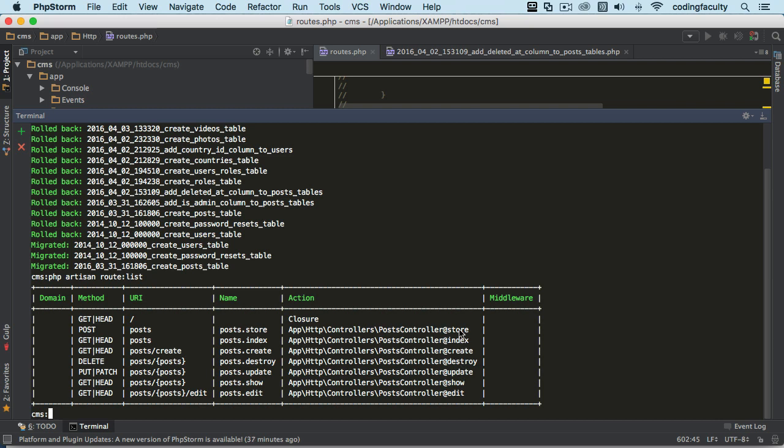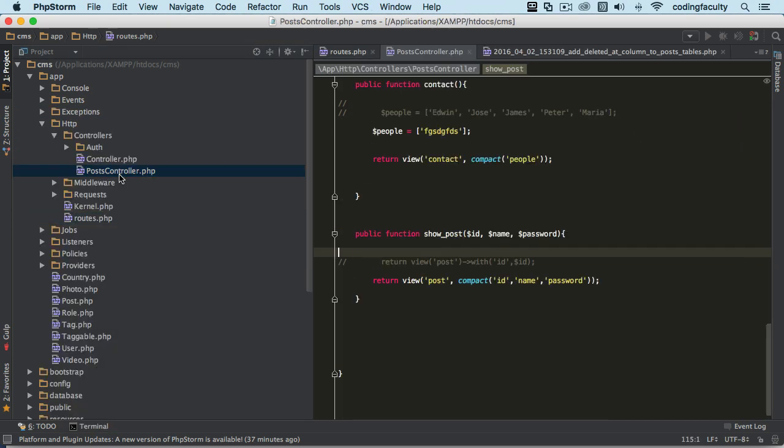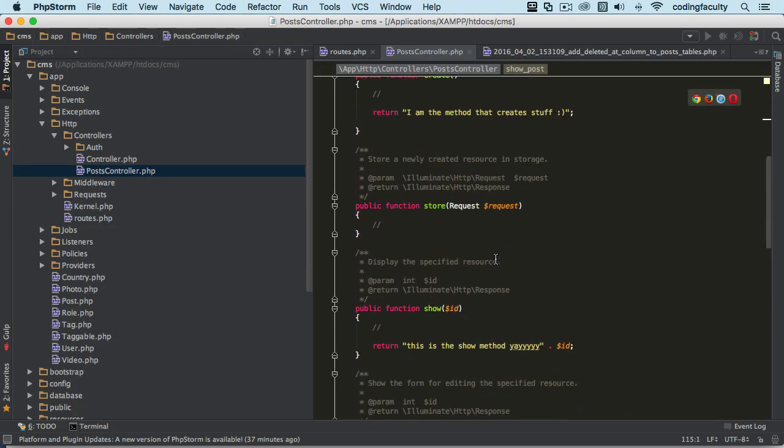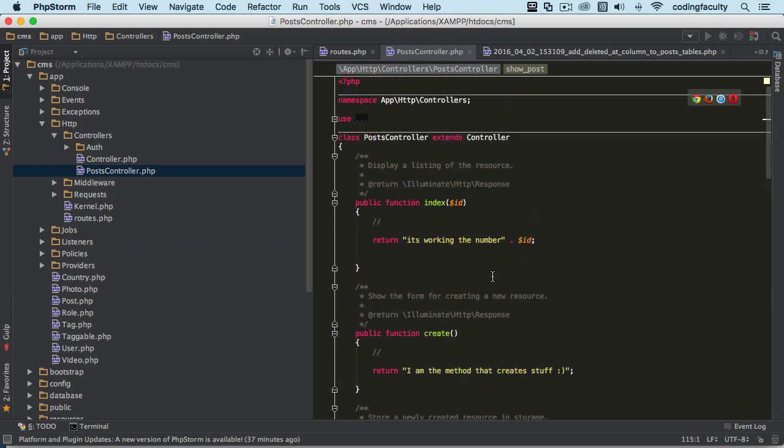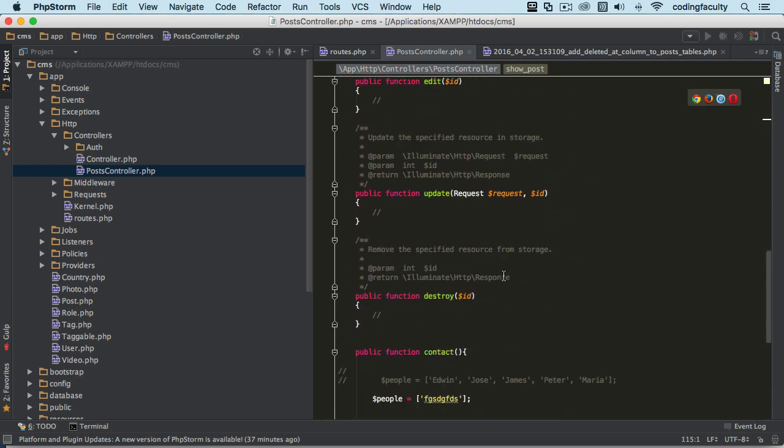As you can see, this is the controller, and then the methods store, index, create, destroy, update, show, and edit. Those are the methods that we should have in our controller, and if we click on them, we have those methods there. Those methods are going to have better functionality now, since we are going to be creating a little application here.